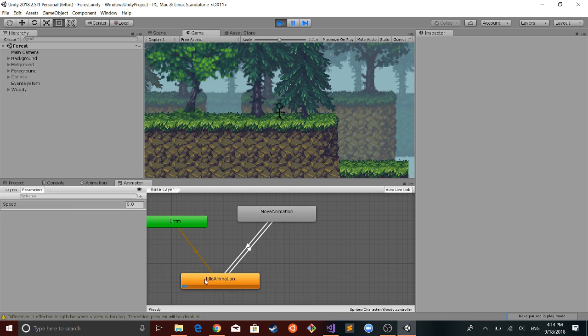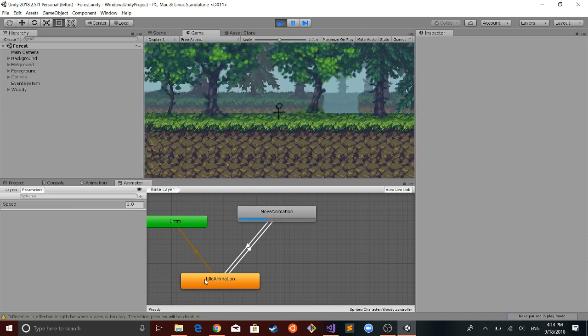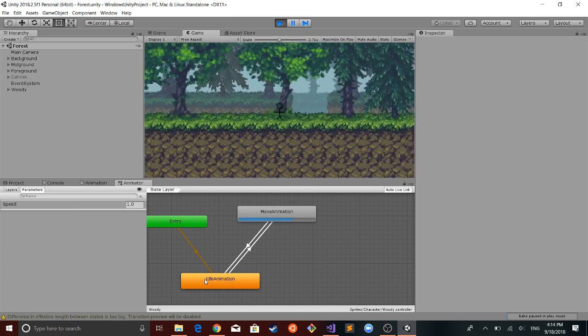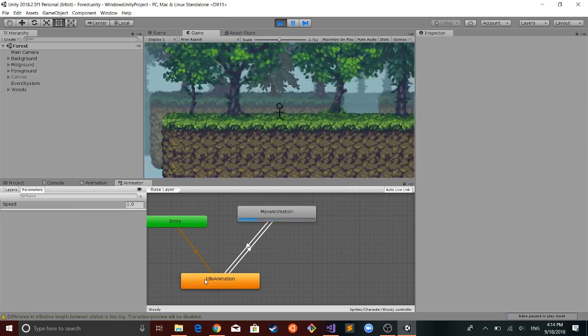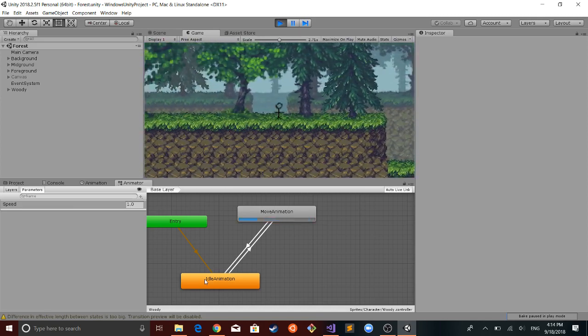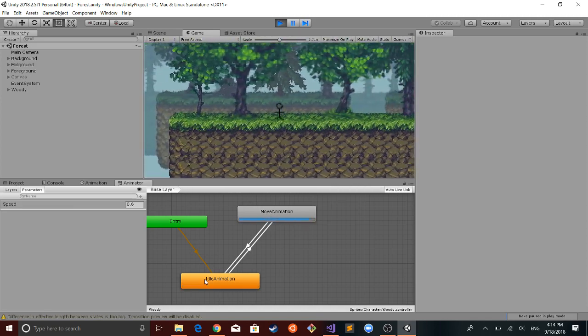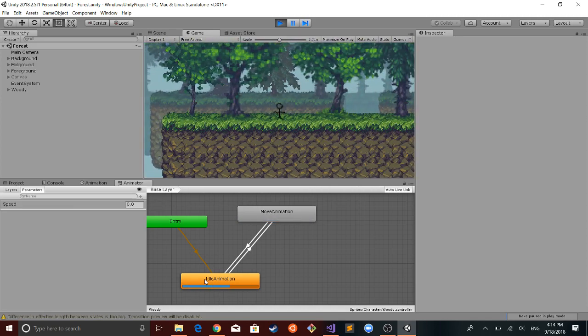You can see my character flapping around, and the speed value is set to 0. If I start moving the character, you can see it's playing the move animation, and then when I stop, it transitions back to the idle animation.